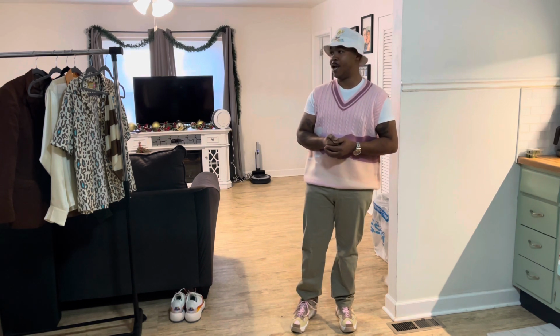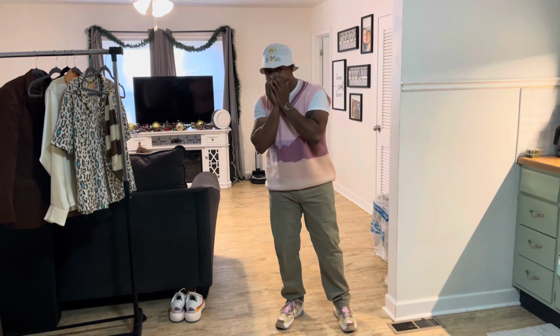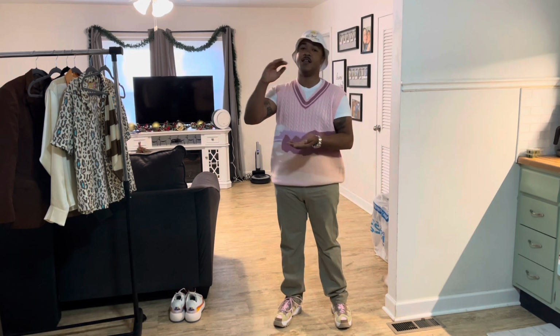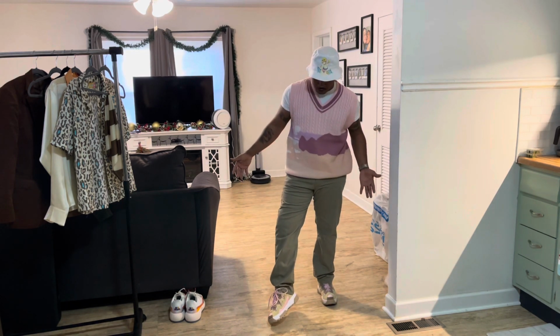You're not always gonna put on that fit and everybody's gonna be like, damn. That's just not always gonna happen, unless you're surrounded by yes people. So you've got to take those chances to elevate your game and elevate your style, you know what I'm saying? So that's really it for this try on, guys.